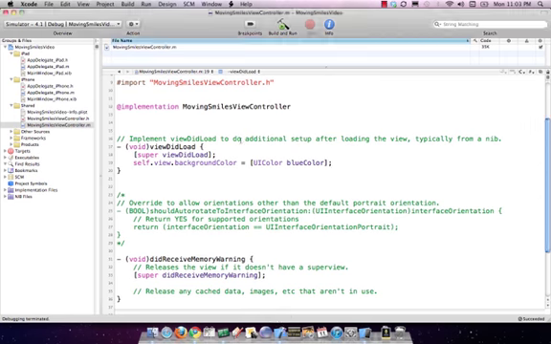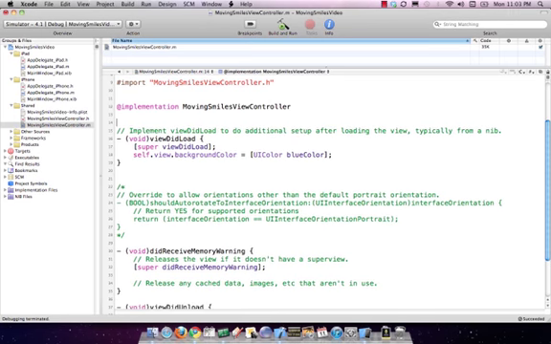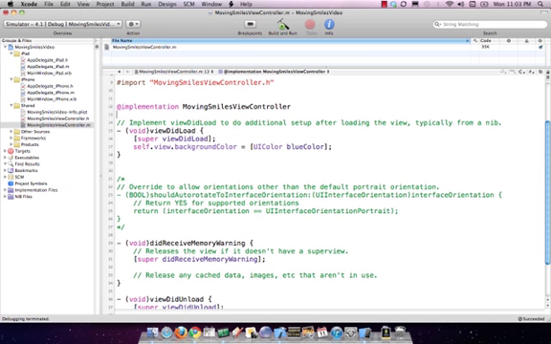So let's challenge yourself just a little bit. See if you can remember. This is the stuff we did day one in this class. See if you can get a head start on trying to do this. So go ahead and pause the video and see what you can do. We're going to implement it for both the iPad and the iPhone. So go ahead and pause it and see what you can do.